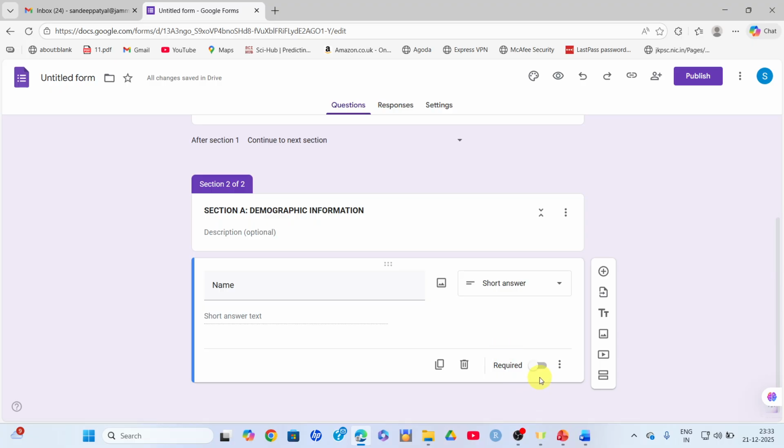And always click here on this option. When you take this option, this information is marked as mandatory for the respondent to respond. So you will know by the name of the respondent that this respondent had responded. So always click here. I will show you at a later stage why you have to tick this option.